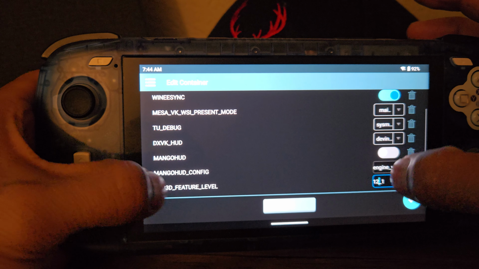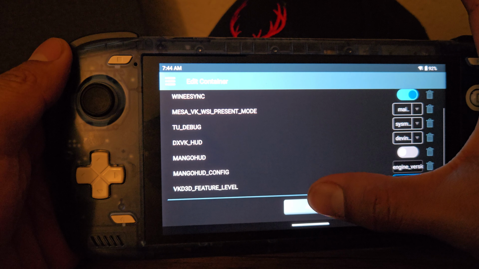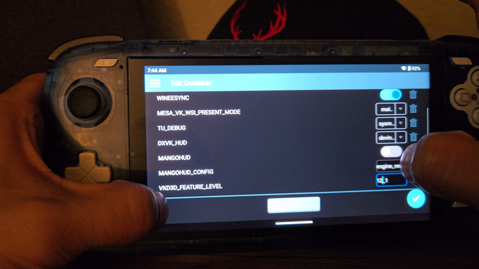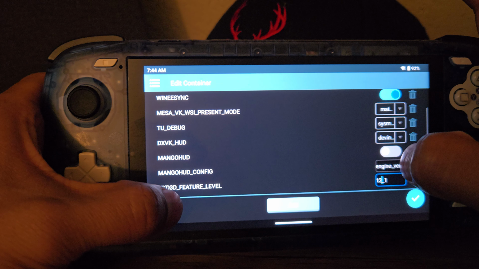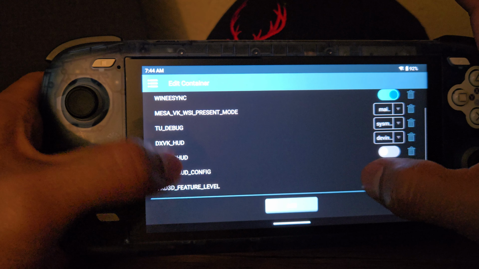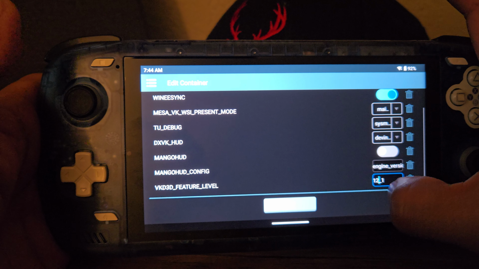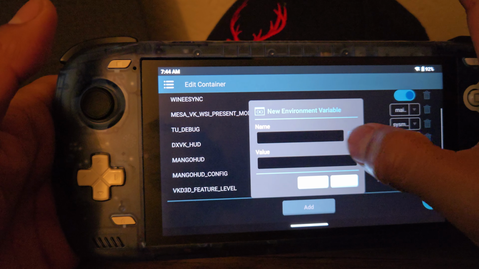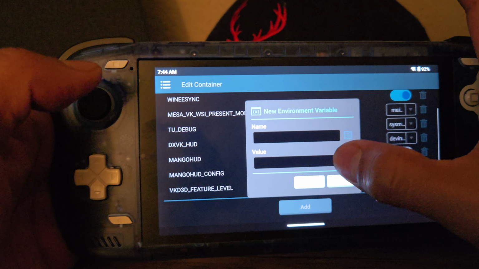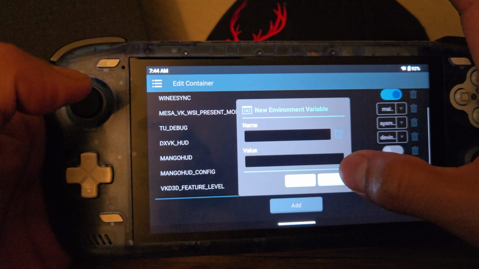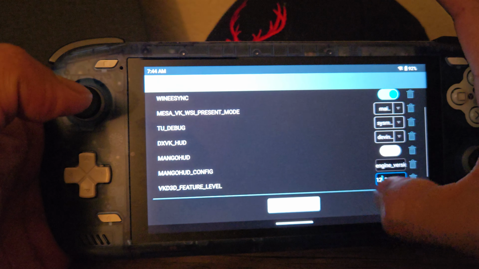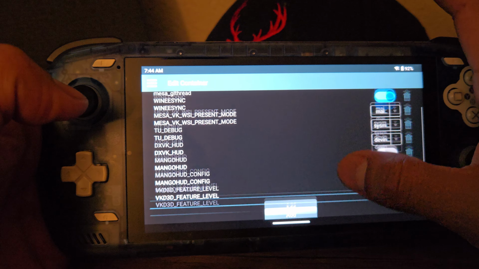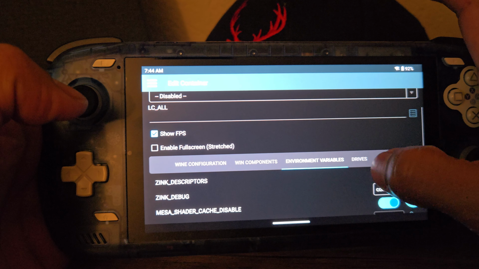So you're going to press add, and in the first column you're going to write VKD3D underscore feature underscore level, and in the second column you're going to write 12_1. So the name is going to be this, and the value is going to be this, and then you press OK, and it's going to add it. Then make sure you press this check mark, otherwise it's not going to save.